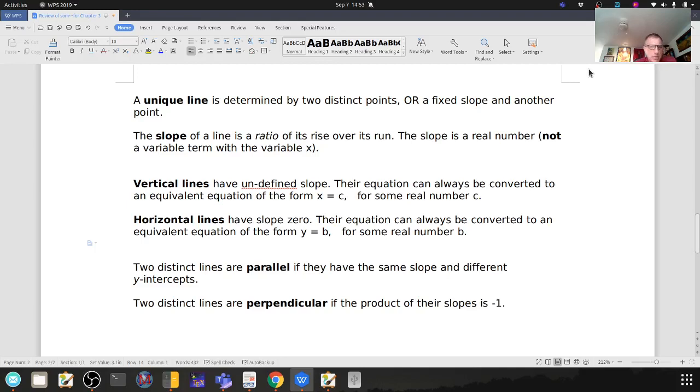Okay, this is on Chapter 3, Section 4, and I just kind of want to remind you of some things. These are all real important facts. It's a nice little summary. You can print the screen, write it down. I suggest if you write it down, you'll retain it more. But a unique line, so we'll just start out with the top. Some of these things we'll actually cover today, but I'm going to give it to you now.